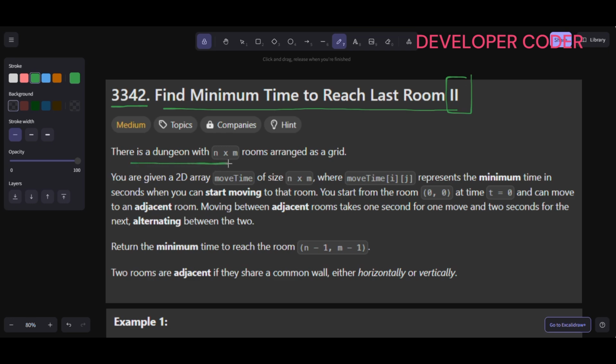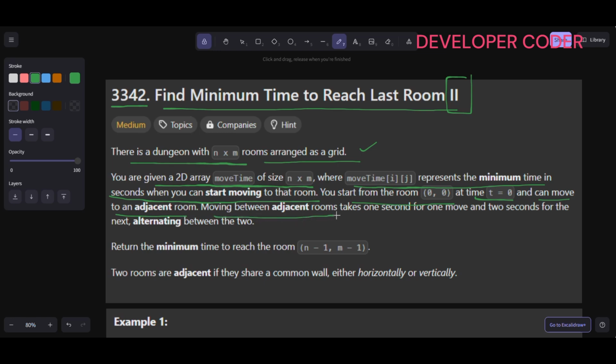There is a dungeon with n into m rooms arranged as a grid. You are given a 2D array move time of size n into m, where move time ij represents the minimum time in seconds when you can start moving to that room. You start from the room 0 0 at time t equals 0 and can move to an adjacent room.